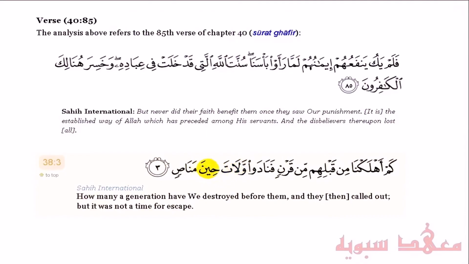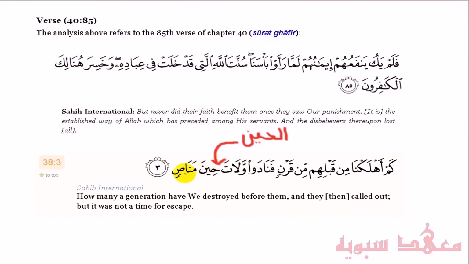This is actually the khabar. And this is the mudaf ilayhi. So actually, there's actually a ism of Laata that's been omitted, as we said, which we could say is al-heen. So now, at this moment now, is not the time for escape.